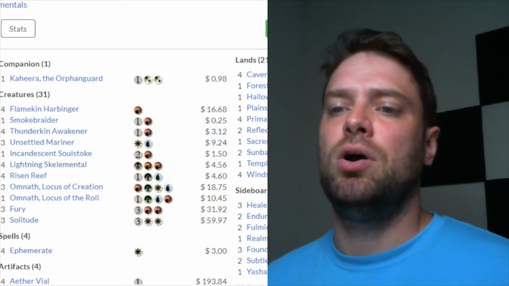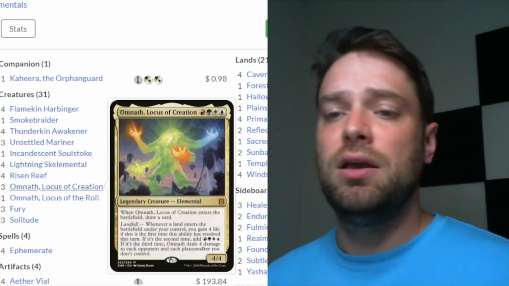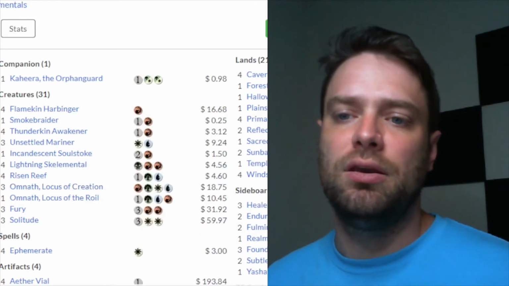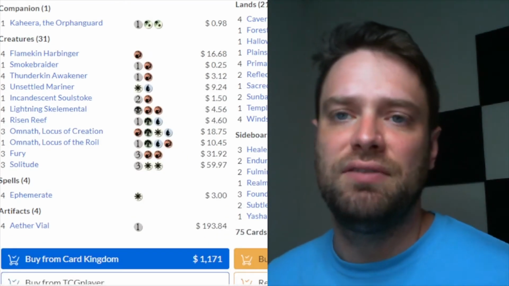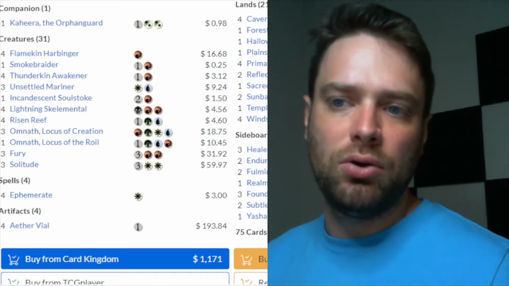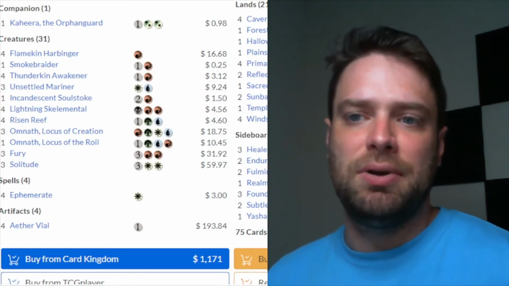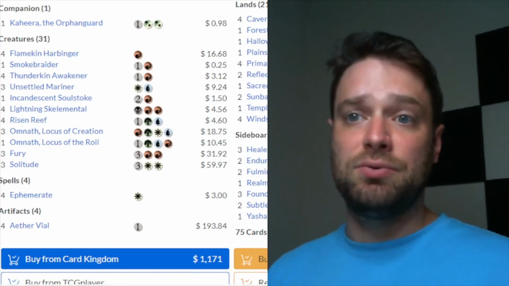If you have to go up to a four-drop to get your Omnaths in play, that's usually going to be okay. It's just that now your Aether Vial is only going to be able to be used for your Omnaths. So just be aware that as you tick it up, you have to be really cautious about getting up to four counters on it.